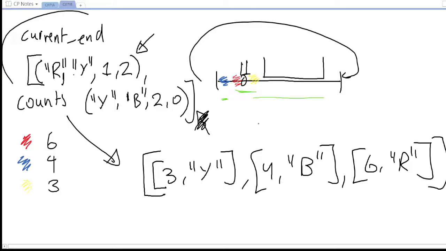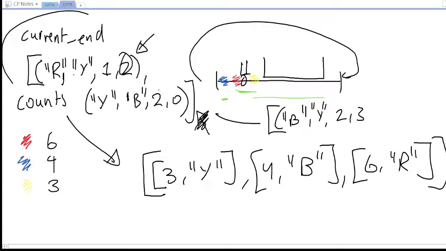So the way that current end needs to update is that we're going to have B, Y, I should say, because we're inserting on the left-hand side of the section. B, Y, with indices 2 and 3.